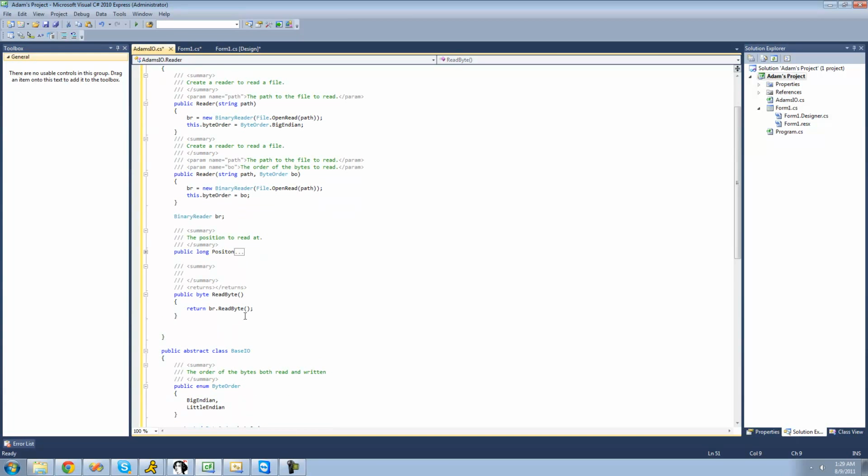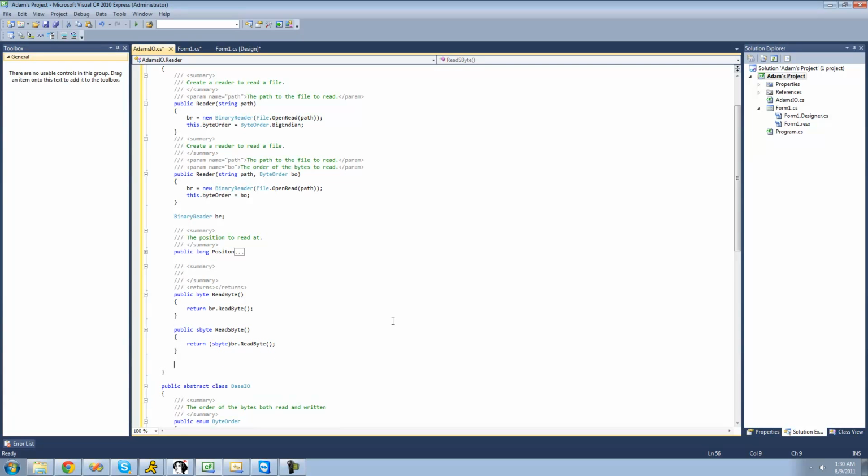The next data type that we're going to be reading is a signed byte, or an sbyte. So we're just going to say public sbyte, and then we're going to call this method readSByte, since that's what we're going to be doing, reading a signed byte at the current position. And then we're just going to say return br.readByte. Well, we can't just say br.readByte, since this will just return a regular byte. We actually have to turn it into a signed byte. So we're going to cast it as an sbyte right there, and that will convert the regular byte that it returns into a signed byte.